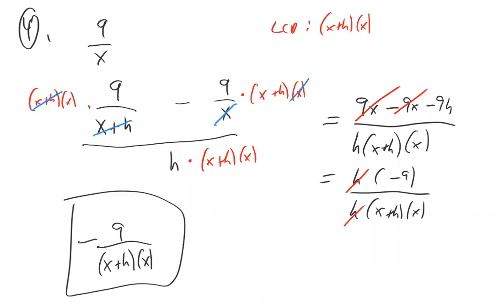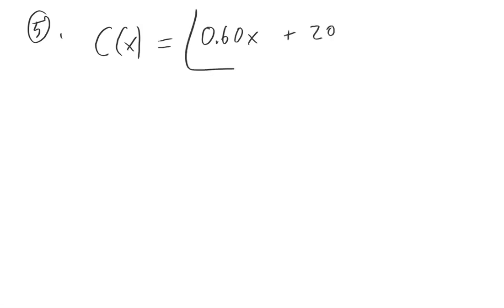All right, perfect. So now let's try to do problem 5. So it says the cost of the meat in the bun for a burger is equal to 60 cents for each burger. So it's 0.60x, because x represents how many burgers you have. Plus it also costs $20 for more supplies. So the answer is 0.60x plus 20. That was simple. All right. Now we have the next problem, 6.